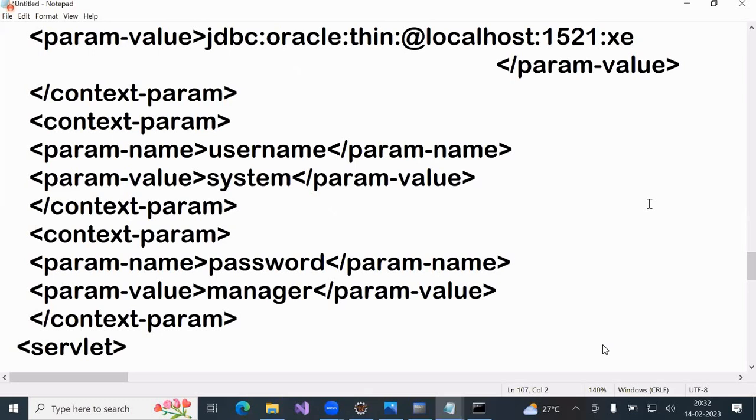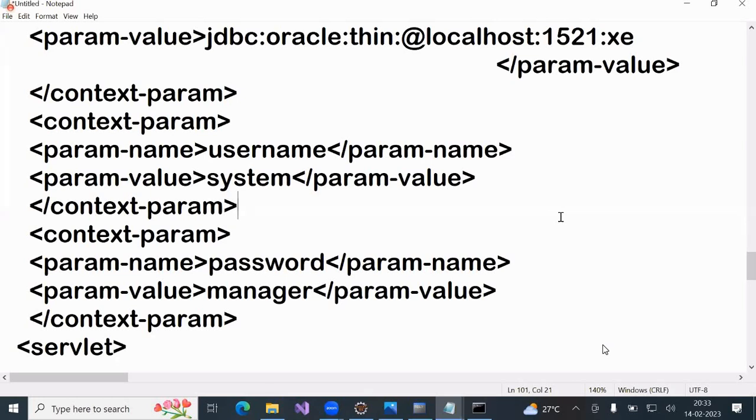That place, that location is important. Init parameters, initialization parameters, where do you write? After the servlet class, before servlet close.